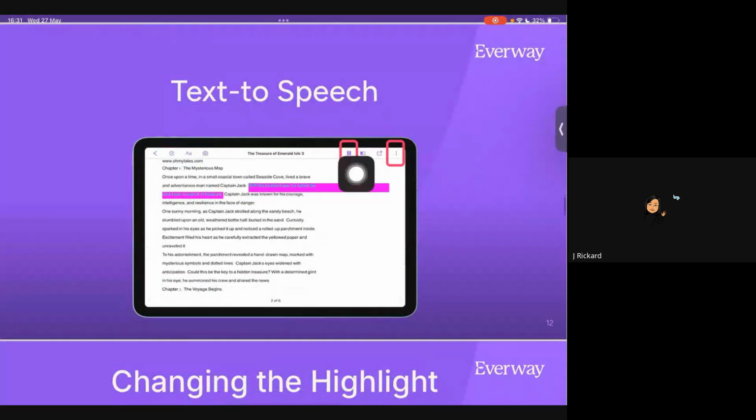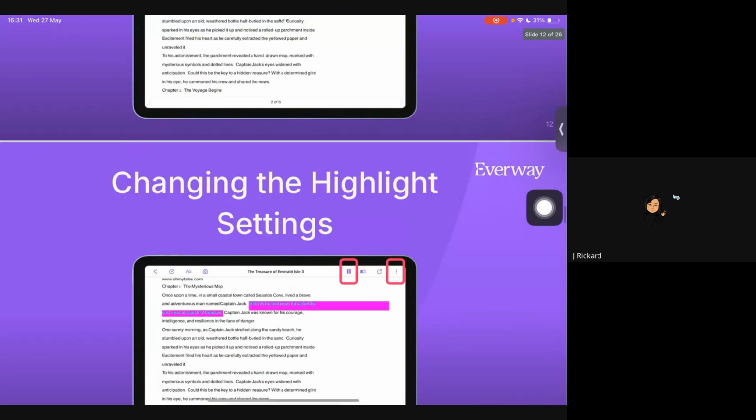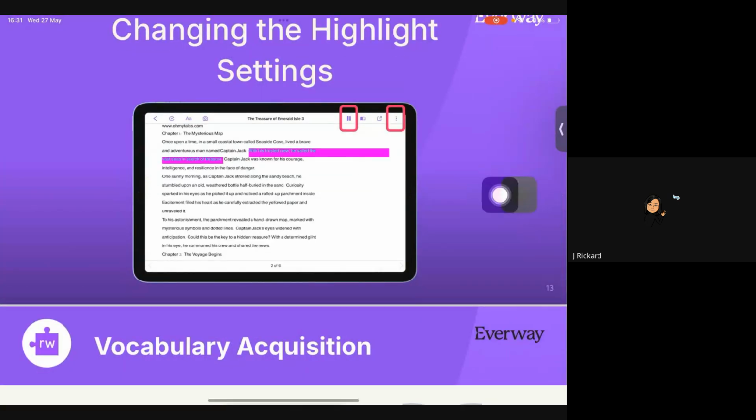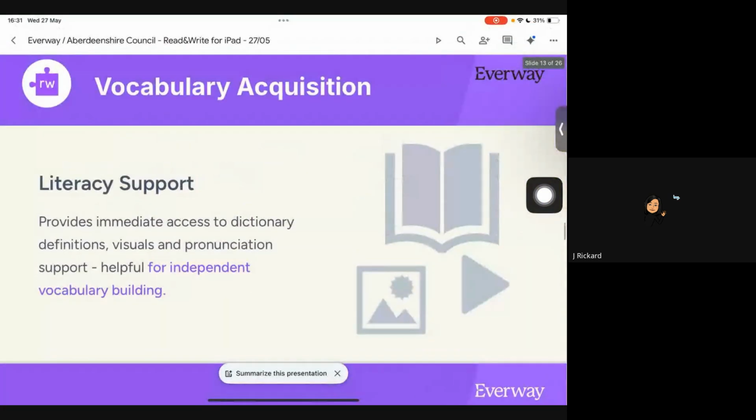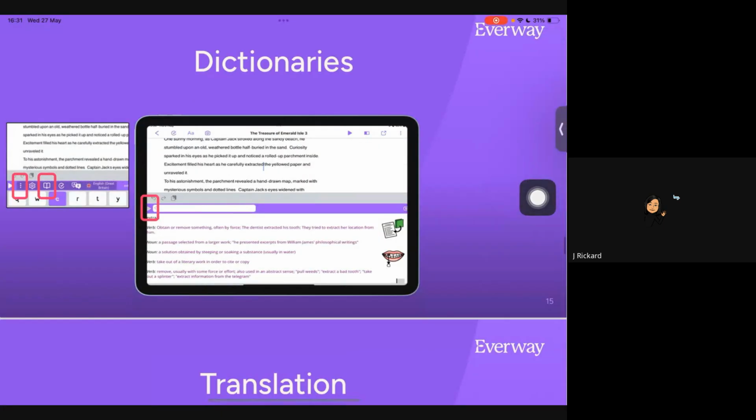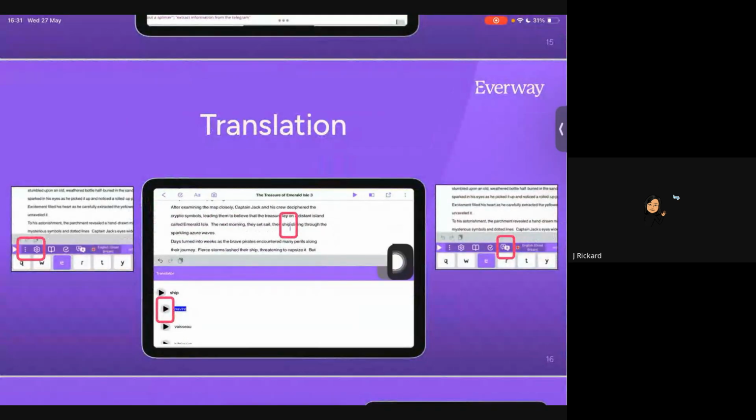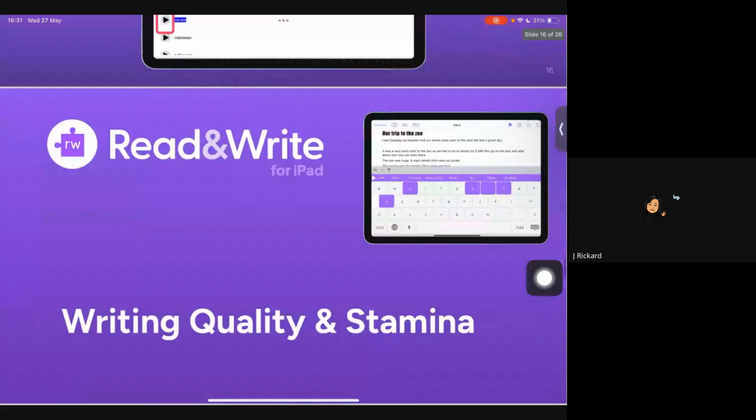We have looked at text to speech and how we can go into the 3 dots to customize dual color highlighting, which is also covered here. We've looked at vocabulary acquisition through our audio dictionary and support from the picture dictionary. And we've had a look at how we can tap on a word, open the 3 dots on the Read&Write keyboard, tap on translator, and listen to the translation.